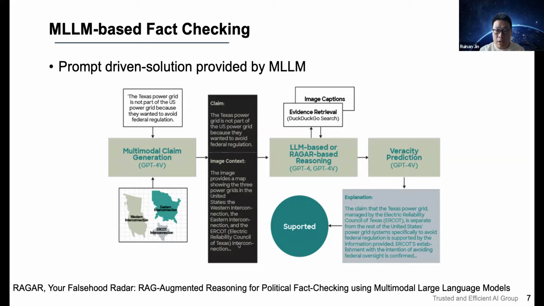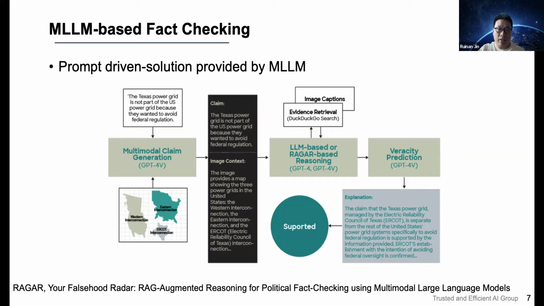And they also have the tree of RAG, which means at each step, they generate several candidate questions, retrieve evidence for these several questions, and determine if the QA is correct. Then they prompt the multimodal large language model, which is GPT-4 at that time. This paper is from 2023, so they use GPT-4 and GPT-4V based on their retrieved evidence and the image captions. So finally, they have a veracity prediction and the explanation.